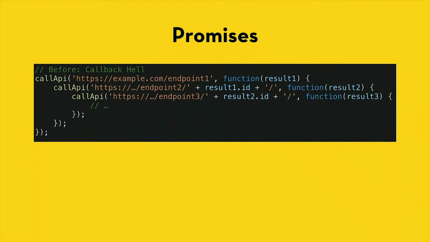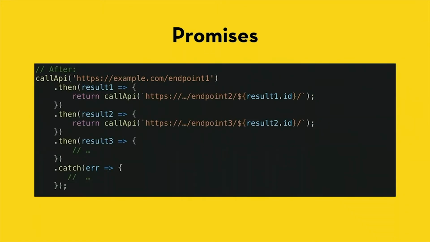Well, you can solve that. I like this code more. It's just one line underneath each other, and this kind of thing is a promise. So here you return a promise, and then it says execute it, and whenever that thing is done, then we continue with the rest of it.